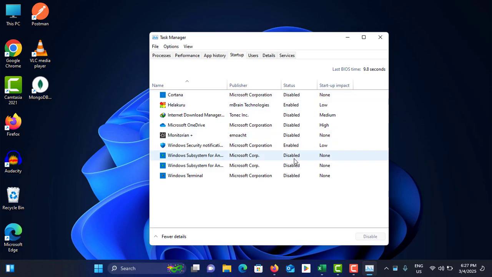So most of the things I already disabled, but some are still enabled. What you have to do is just tap on it, and if it does not need to open as a startup program, you need to tap on disable. You can see now it is disabled, and you can see the startup impact also here. Make sure high impact applications are in disabled mode. Okay, that is method number 3. Just close this one. In my case I need to enable this one, just tap on enable.